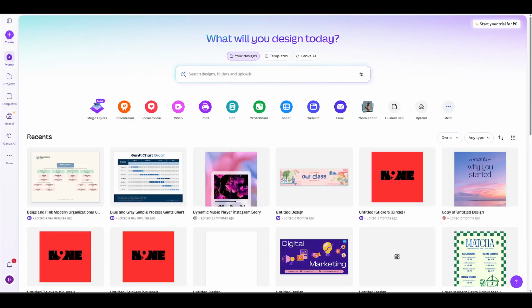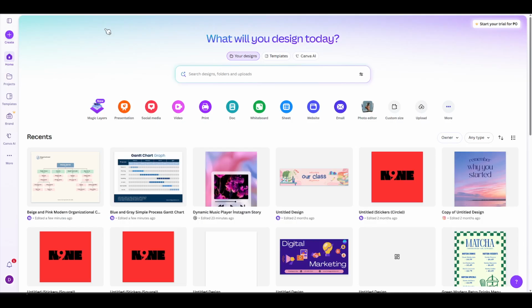In today's video, I'm going to teach you how to create a Canva design using custom dimensions. If you've ever needed a graphic that fits a very specific size, maybe a website banner, a social media post, or a print handout, this quick walkthrough will help you set it up with complete control over width, height, and units.